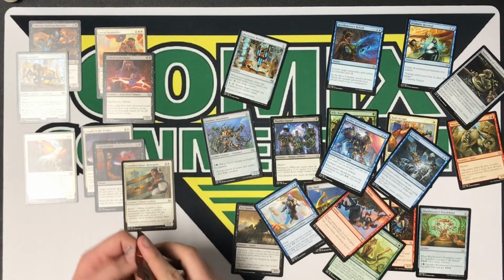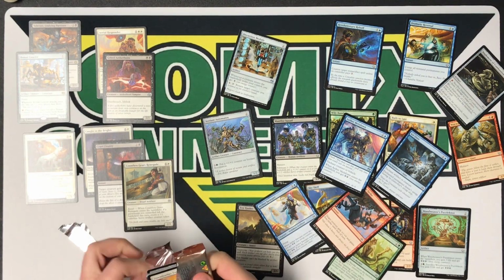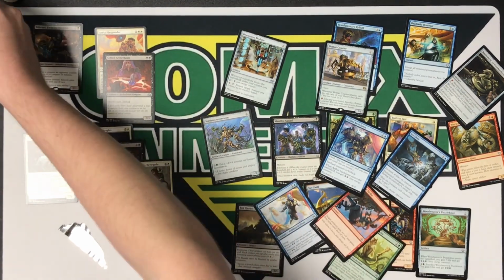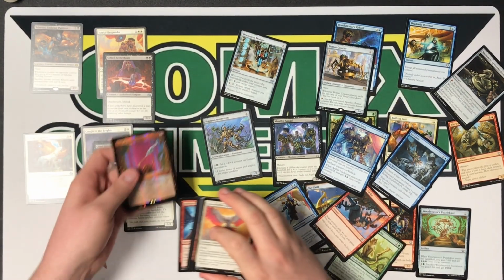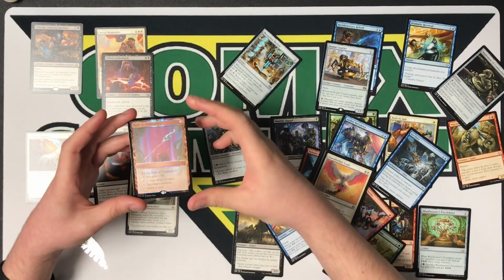We're gonna open up our final pack. It seems like to start, I'm looking at white and black as my colors. I'm gonna take this Bomat Courier out of the way temporarily. Let's open that up. Token and land. Holy crap. Masterpiece. So I got a Staff of Domination.